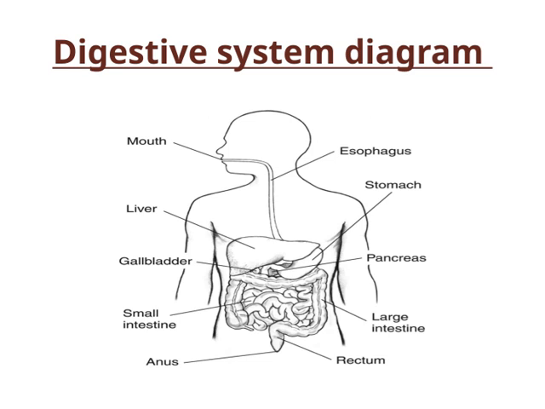From there, the partially digested food moves into the small intestine, which is really the center of nutrient absorption. Here, enzymes from the pancreas and bile from the liver work together to break down fats, proteins, and carbs, allowing nutrients to pass into the bloodstream. Next, the remaining material goes into the large intestine, where water is absorbed and waste is concentrated. Finally, waste is expelled through the rectum and anus.